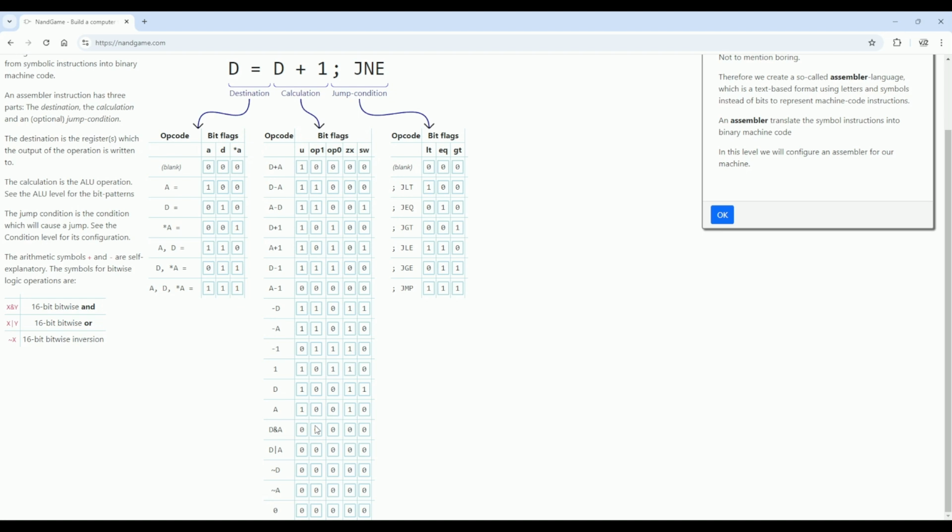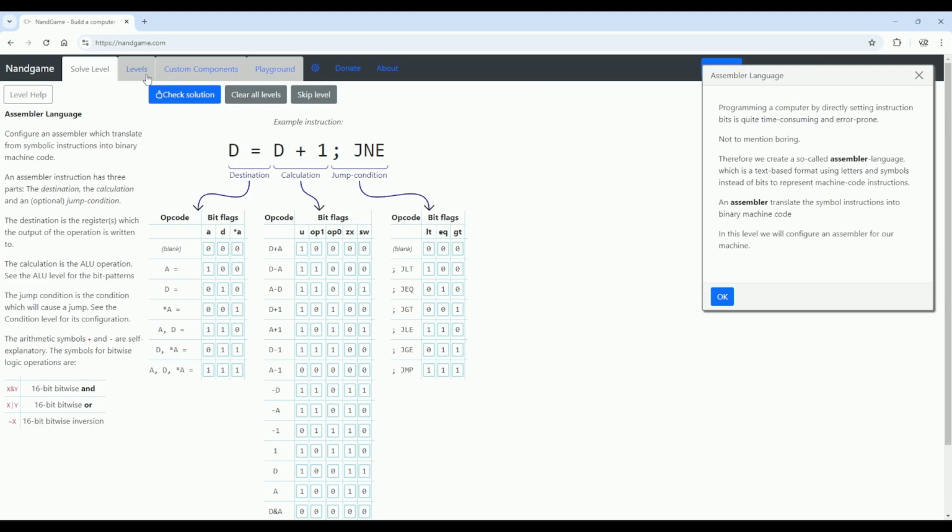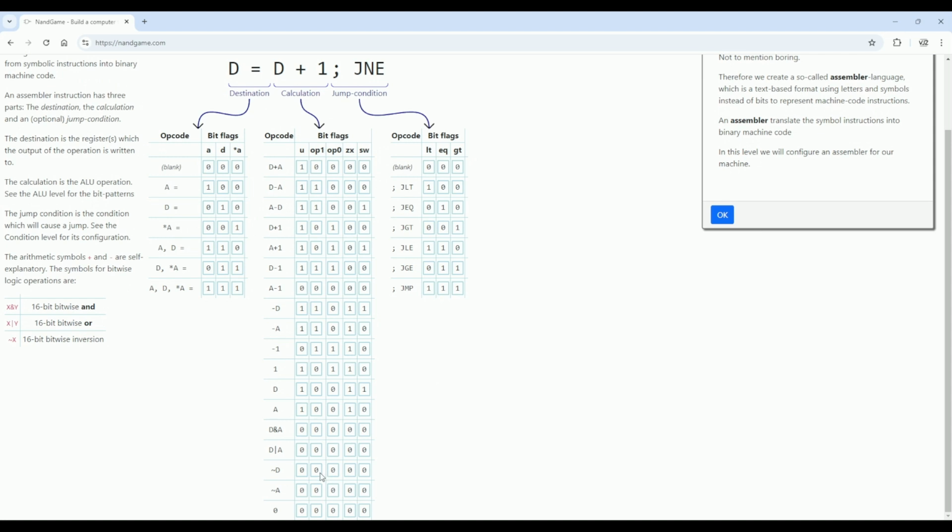Okay, now we're going to move on to the logical operations. So we have D and A. And instruction, holy crap, there was a lot of ands right there. But with the logical and, everything's set to 0 because that's just the first instruction. Again, refer back to the level with the ALU. The bitwise not instruction, that's 1, 1, 0, 0. And then the bitwise not for A is the same thing, except we just toggle this to be 1 because we switch it. And then finally, the literal 0 is just the 0 flag turned on. Everything else is 0. So there we go.